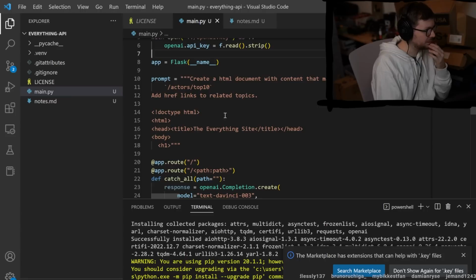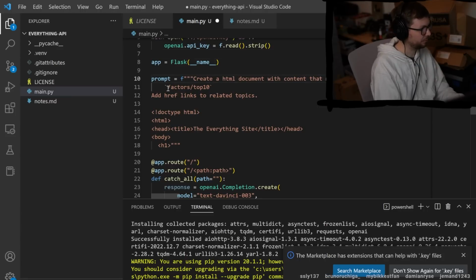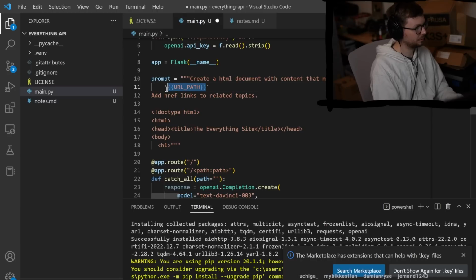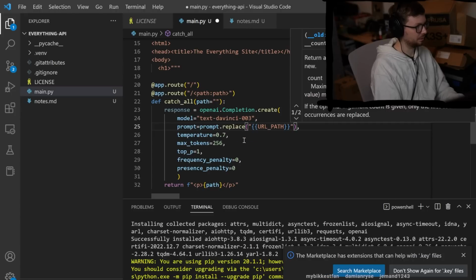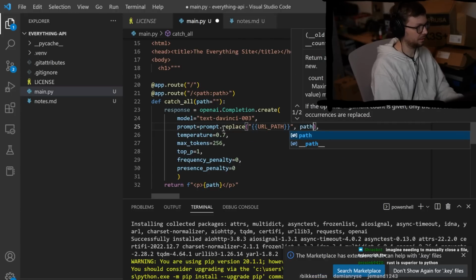So this is the prompt, and we make this a format, let's do it like this, URL path, and then we replace the URL path with the path.